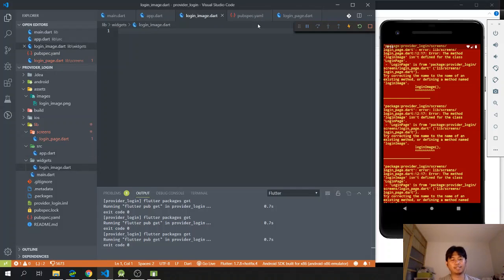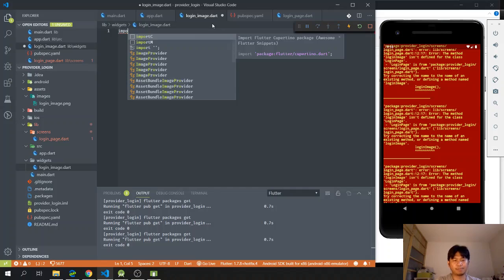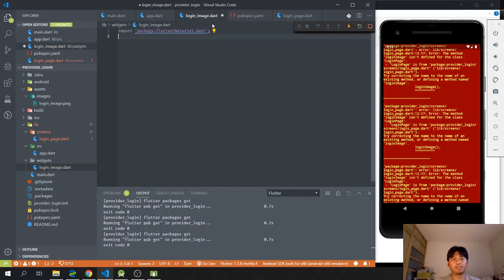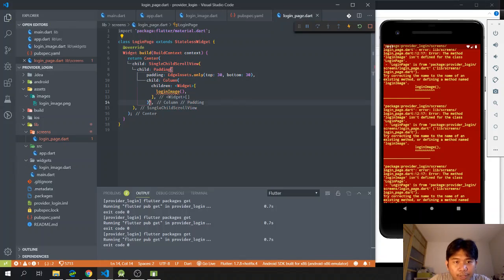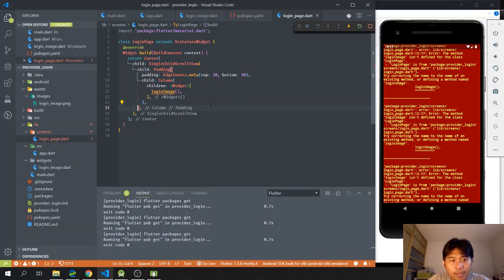Okay, so in this file, let's just import material dot dart again, and then let's create the login image function. Okay, so I just added a column. Fix the indentations. Okay, so let's create this function.